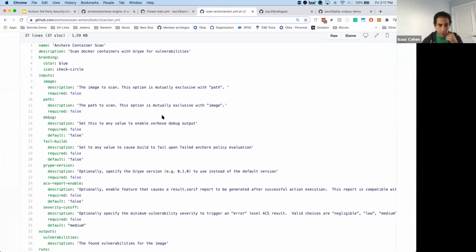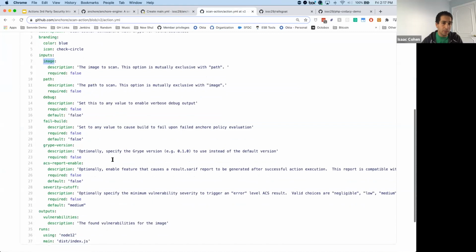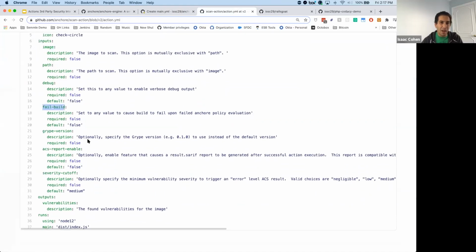Again, these are those controls that you can start to play around with. Obviously, we used image over here, but I'm probably going to want to fail the build, right? So what fail build does is if you have any issues, fail build will actually fail that build. That way, in the pull request, we can start to get that information.